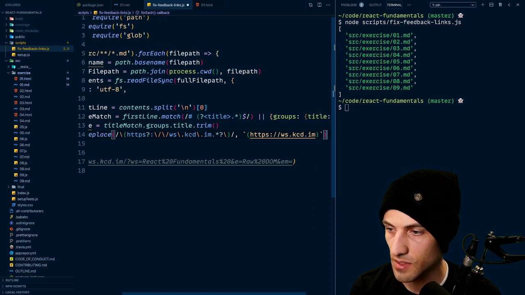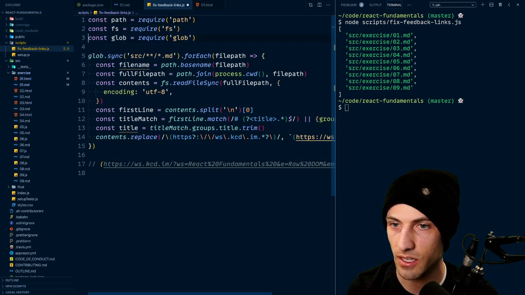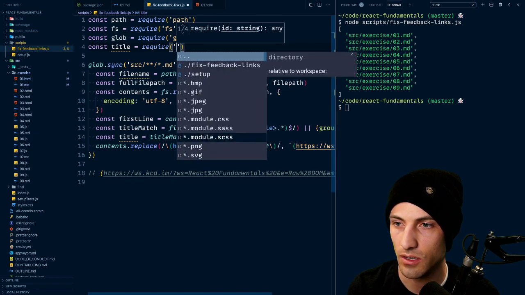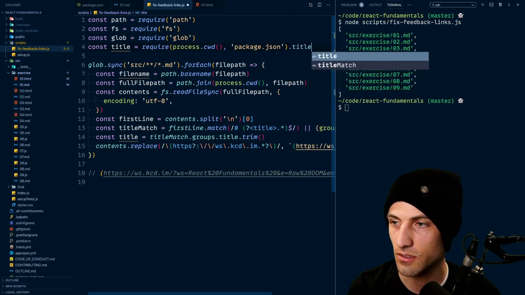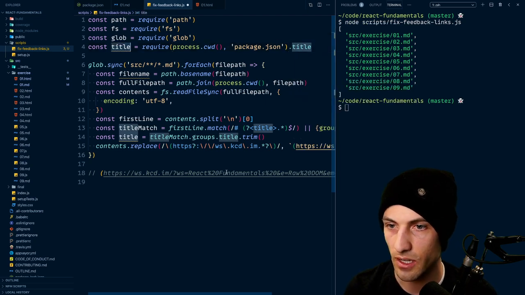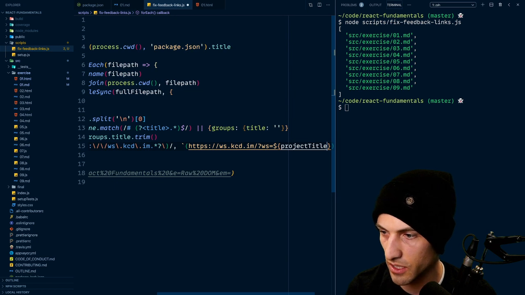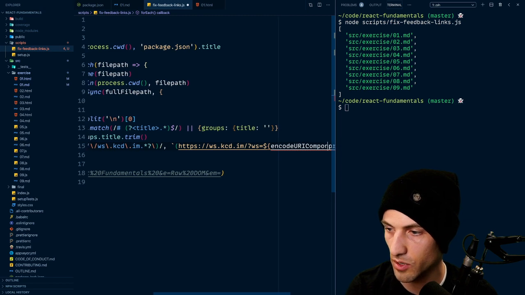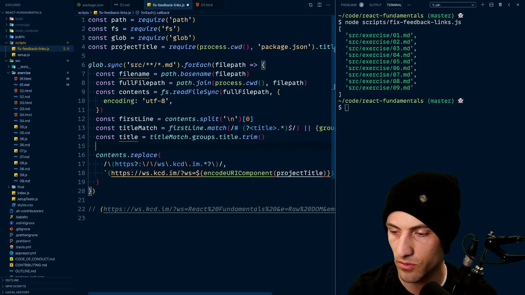Okay. Workshop equals, and then let's get our const title from require process.cwd package.json title, project title, and workshop is the project title. And we want to encodeURIComponent here.